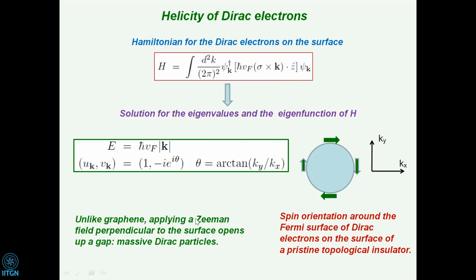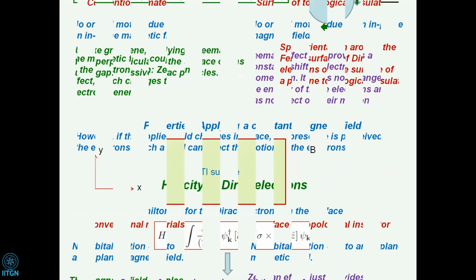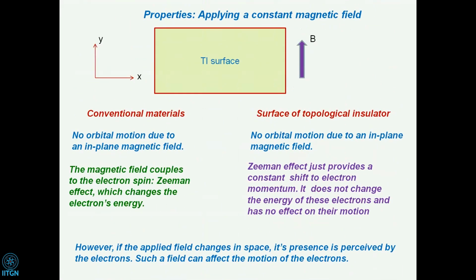Indeed, in graphene, instead of a magnetic field, if you could have put in something similar to a strain, you could have done this. But the point is that magnetic fields are much more easily manageable in laboratories. What is really interesting here is the application of a constant magnetic field parallel to the surface. So if I have a TI surface like this, a topological insulator surface like this, and if I put a magnetic field which is along Y, then something interesting happens.